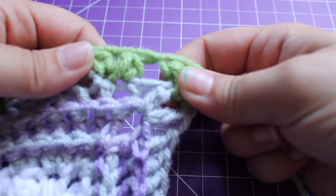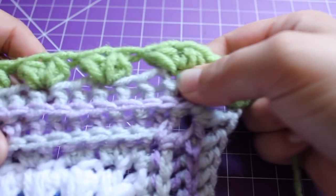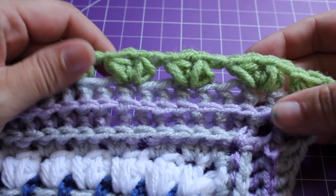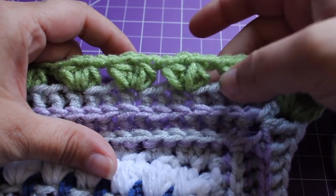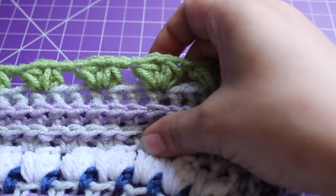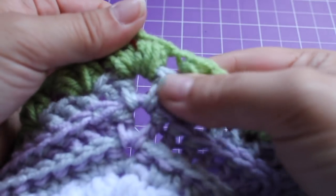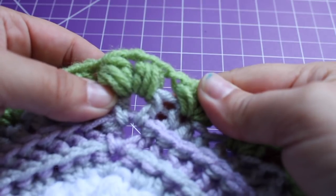To do that, you're going to skip 2 stitches, so making sure to skip 1, 2, working in the 3rd. So you're going to be working in the 3rd stitch across each edge, working a total of 53 small puff V-stitches. Skip 2, working in the 3rd. Skip 2, working in the 3rd. And then when you get to your other corner, the last one is worked with only 1 stitch to skip before you work in that corner again.